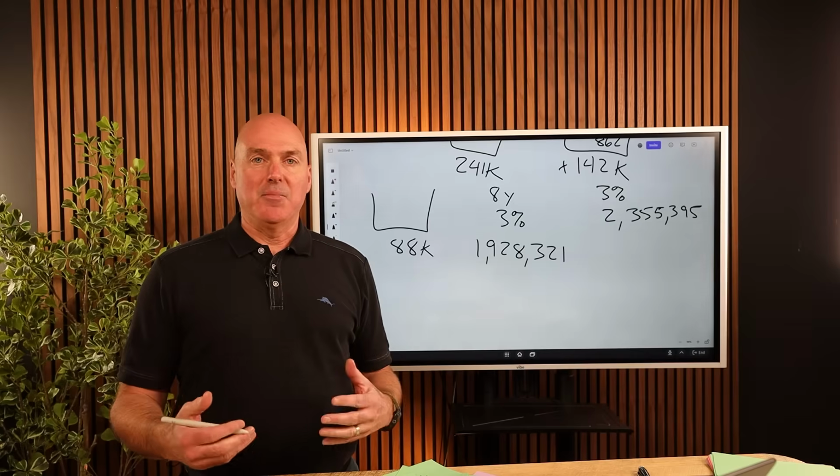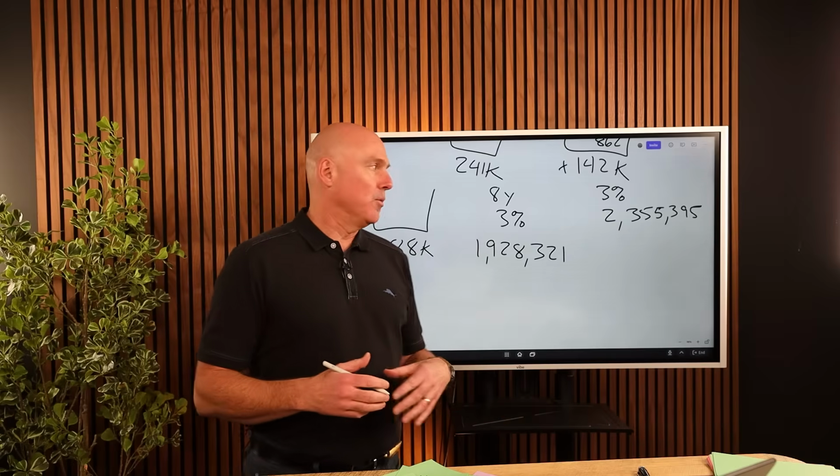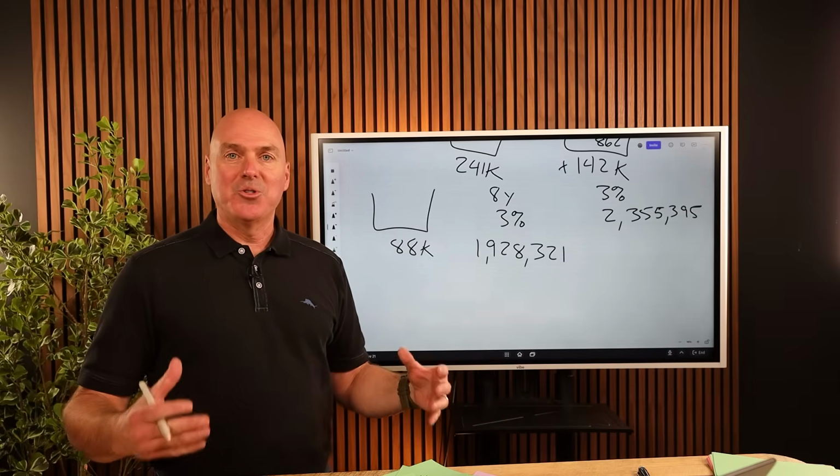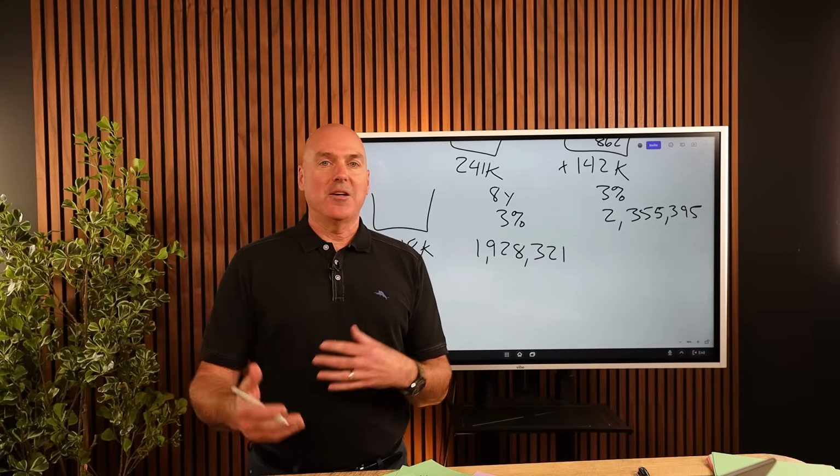Well, you got to live on something. Where's that money coming from? How are you paying the taxes on those Roth conversions? And we're doing this by hand, kind of old school way, but again, the software that we use to do this really does all of this for us.